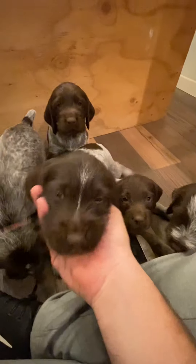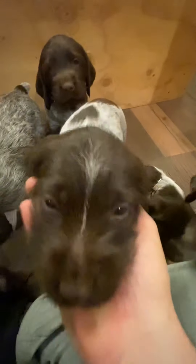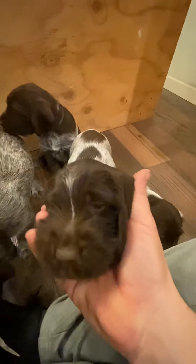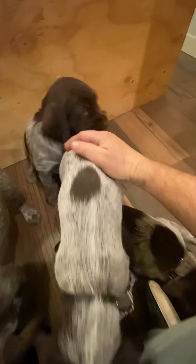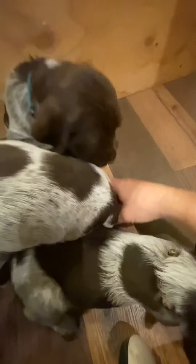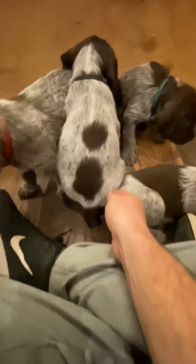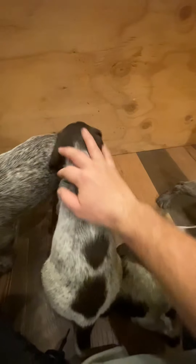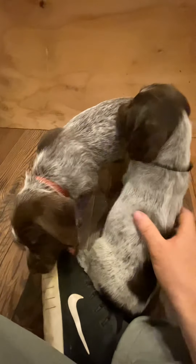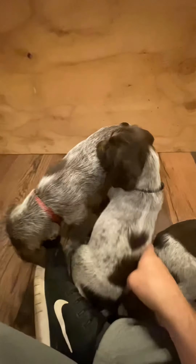Now let's go to Black. Black has just a little stripe of white up his face and on his forehead, but other than that, all brown face. He's got a couple of markings on his back and his tail. He's a good boy, a lot like Red — chill. He loves to be held, too. You can see they're getting their teeth, chewing on everything. Got all sorts of toys and stuff in their box with them.